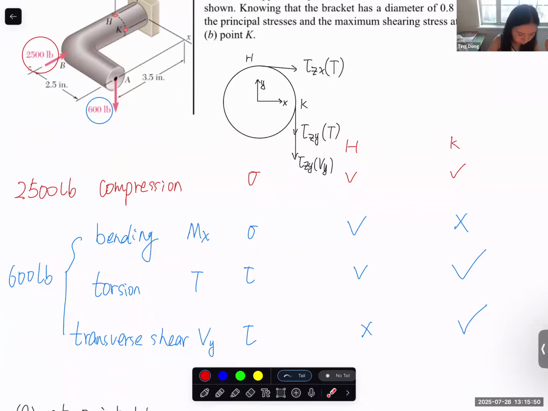So again, let's separate 2500, 600, these two forces. This one, of course, will generate compression. This comes back to somebody's question of when to add a stress component and when to subtract a stress component. Since it's compression, of course, it's subtracted. You can also just add all the stress components, but a stress component itself can be positive or negative, right? Stress components have a sign convention themselves. So you can say that you add all the stress components, but stress itself has positive and negative. So this one, of course, is negative here and negative here.